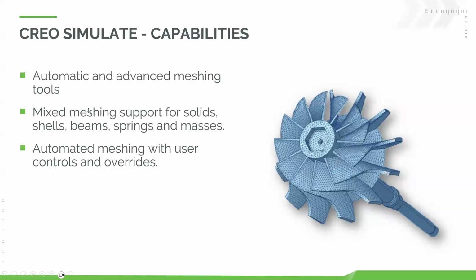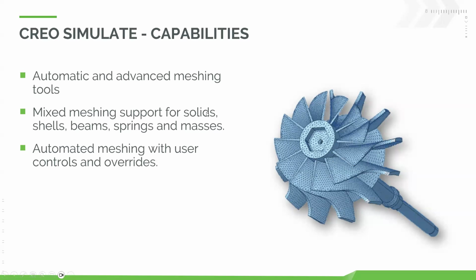And then as far as the setup goes, of course, it goes through the normal setup of I want to set up my constraints and my loading conditions. And then as far as the mesh, we have capabilities for both automatic, of course, manual meshing as well, and then advanced meshing tools, where if you let it automatically set the global mesh and kind of take the model and set up one that is ideal for that model, you can go in and refine that if you wanted to.